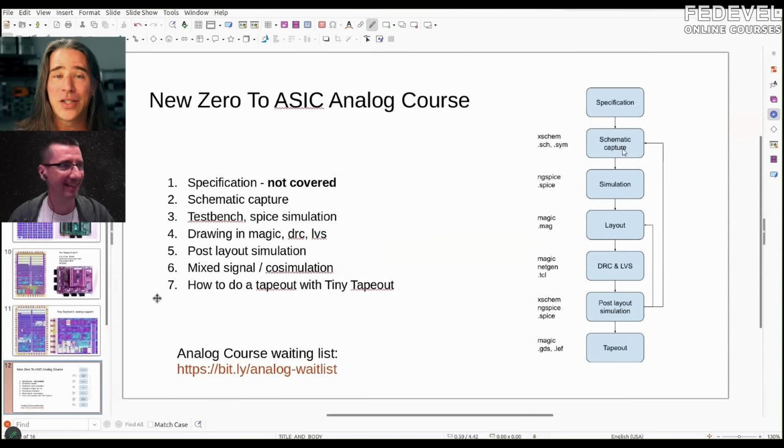Okay, so I actually did this through a beta of the Zero to ASIC Analog course, and these are basically the steps. You do schematic capture with XSchem. XSchem is kind of like KiCad's schematic editor or anything like that. You just design circuits in it, except that it's very well integrated with the SkyWater PDK. It has all these parameters, like the number of fingers or the length of the channel. You can set that when you choose an NFET. You say, okay, I want this. And so it integrates well with that, and it also integrates well with the models, the ngSpice stuff.